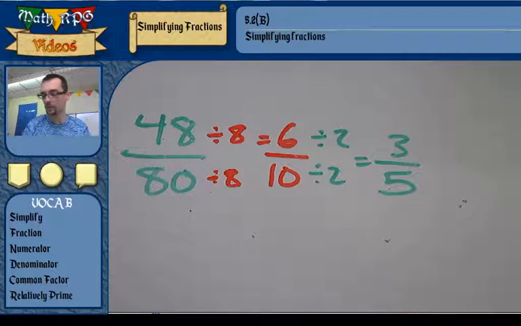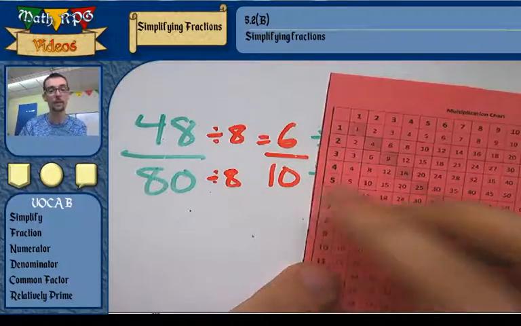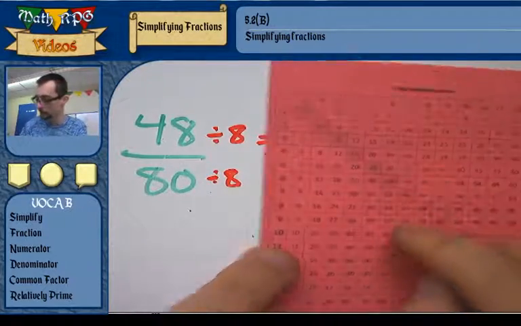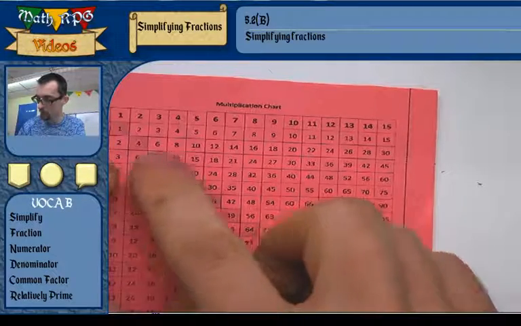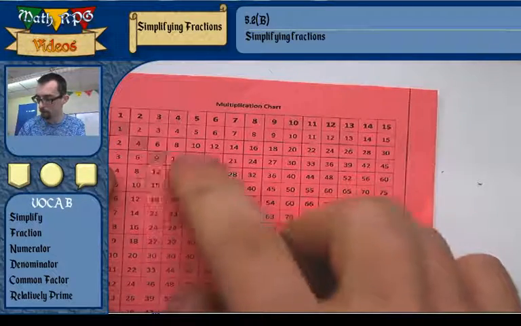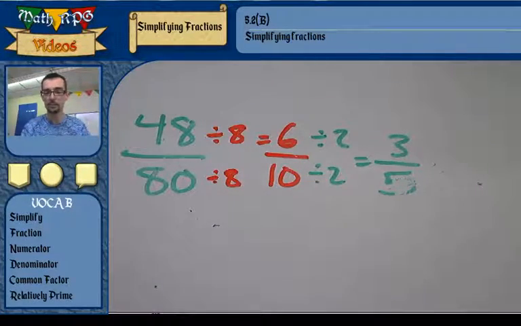And that does kind of show us another interesting thing. If you get halfway through and you get to 6/10, you can use your multiplication table again and look for 6 and 10, which in this case both appear in the 2 column, and that simplifies down to 3 and 5, right? 3/5. So there it is, my video about simplifying fractions.